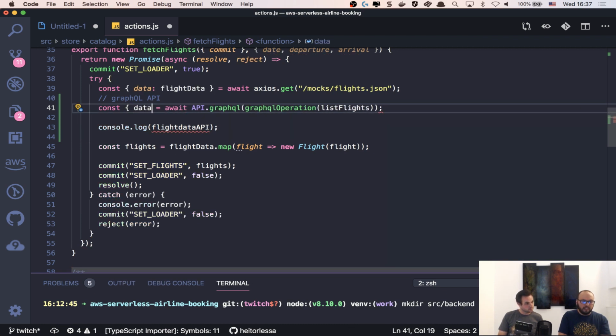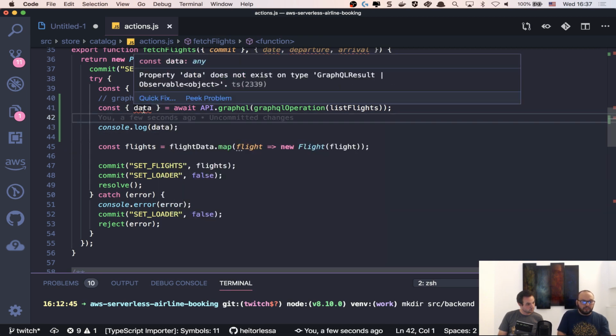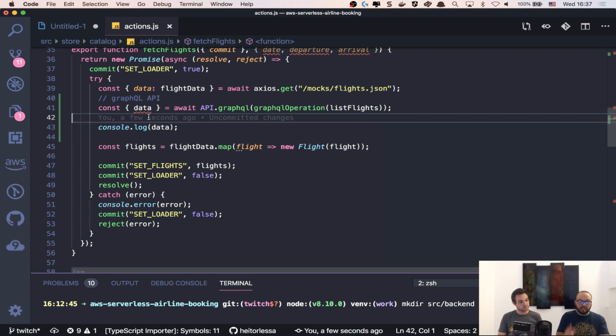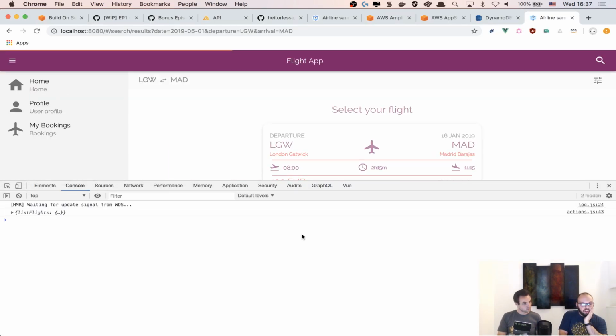Let's say I only got the data back, and then data has to be data in here. Nice. It's complaining about the response, but that's because it's an observable, and that doesn't matter. Let's try this now. So go back in here, do a refresh, and let's see.